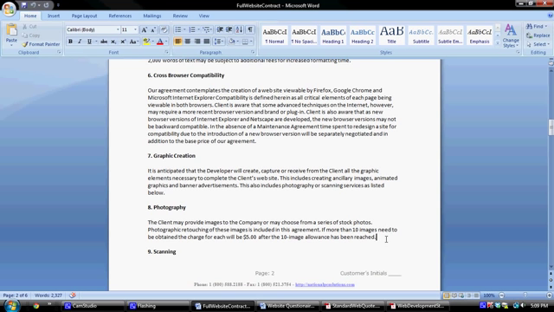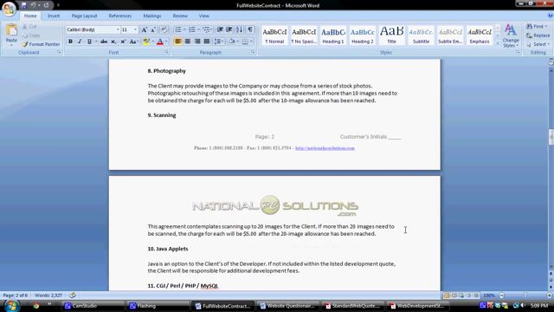Those types of images. We're not talking about graphic design, which is a lot of what we do within the actual website. If the customer requests, we will scan some images for them too. Same exact thing if it's over a certain amount, so 20 images, there will be a small fee for each image that we have to scan over that. And essentially what happens is we scan an image. We're not just scanning and putting it on the website. We have to scan it and then recreate it as a graphic, which is why there's a charge over 20 images.